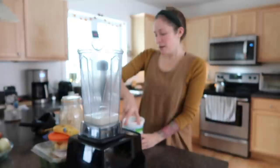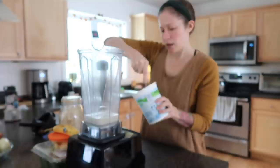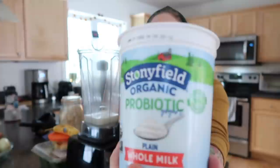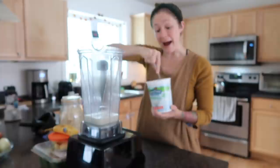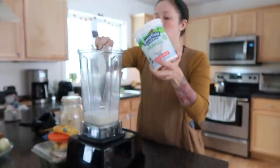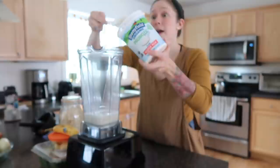And then I am going to just use probably 2 tablespoons of yogurt. Right now we have this Stonyfield Organic probiotic plain yogurt with whole milk. We typically get a different brand that's more local to us, but when Lily and I went last, they didn't have it. So this is always our backup. I like putting this in their smoothies because of the probiotics, whether it's a probiotic specific yogurt or not. You know, all yogurt has probiotics and it's so good for their gut health.